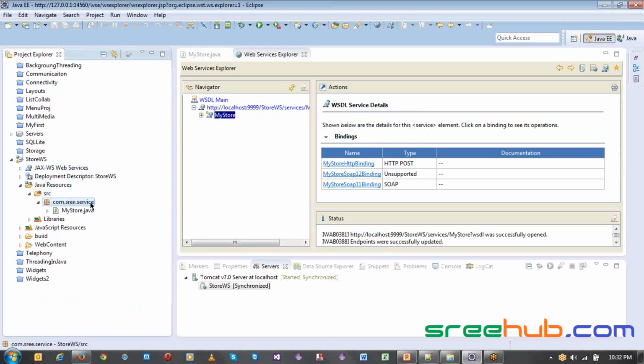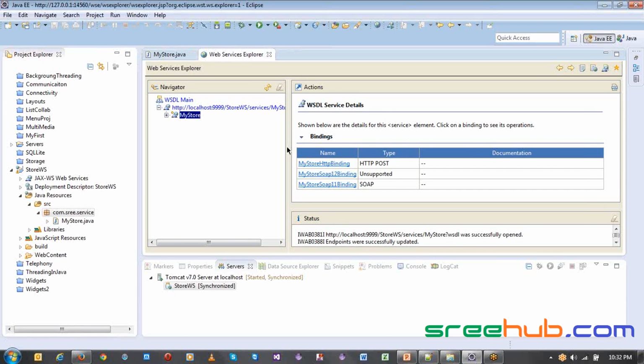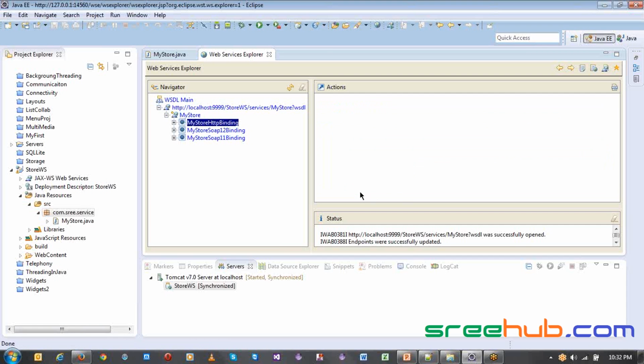So whenever you want to use it, we'll see the usage part, because usage part is something which we'll be checking out next class. But yes, this is how we normally create the web service. Now let me just expand this web service explorer here. Now when I click on my store here, you can see three different ways of posting. Either you can go ahead with HTTP binding or SOAP binding. So let me go with HTTP binding here.